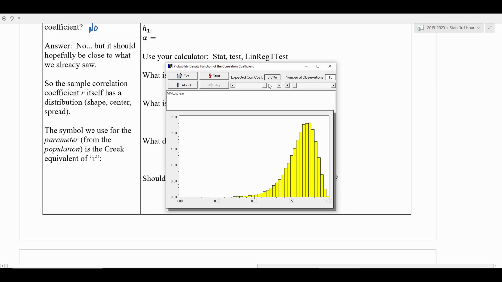All right, and watch what happens if I increase this up to, let's say, 0.8, and I resimulate, grabbing samples of size 10 over and over again. Notice that it skews even more. It's even more skewed to the left.